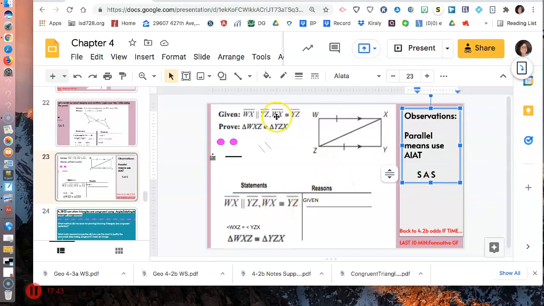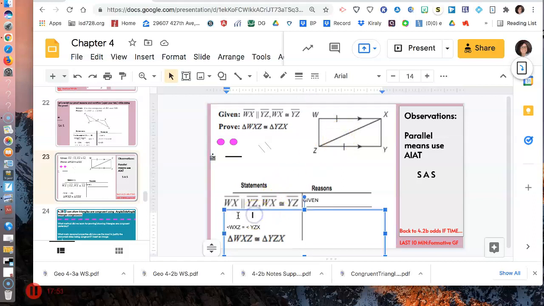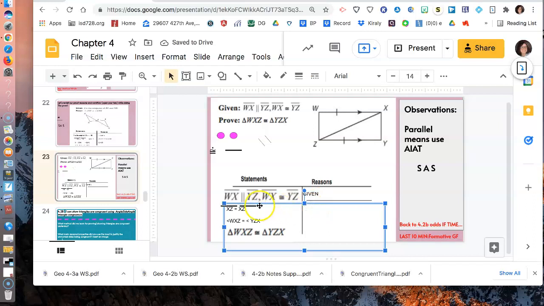So let's start our proof. We grab the given and we put it in for the reason of given. Okay, what's our next statement going to be? I'm going to tell you, I think we should see that those are butting up against each other, and that from X to Z is itself. Technically, we should command copy, command paste, put the bar over the top, put the bar over the top, and that equals should be a congruent symbol. Okay, now what was the reason for that? It's an oldie but a goodie. You should type it in right over here.